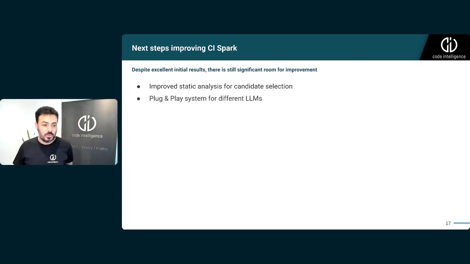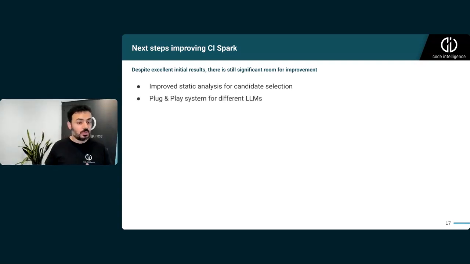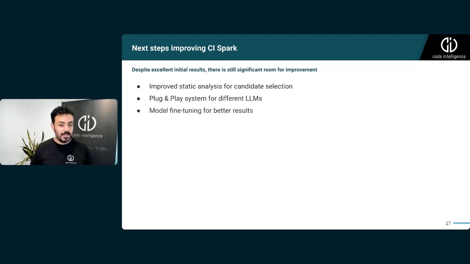We also want the flexibility of using different large language models as a backend. Relying on existing models is a very good start and yields good results, but we also plan to fine-tune our own or existing models for the specific task of generating high quality fuzz tests.